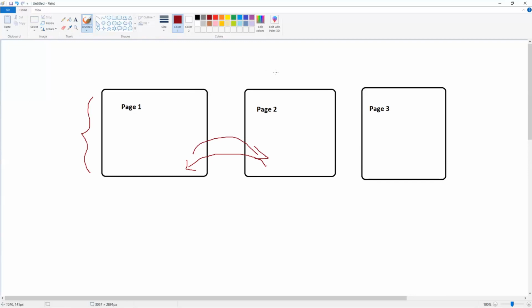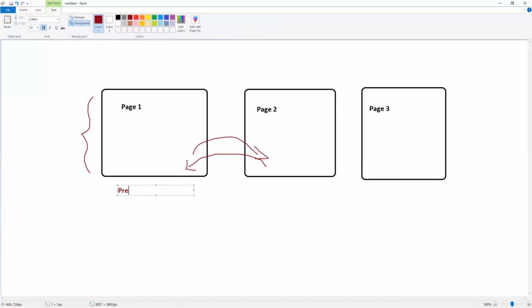Salesforce has provided predefined methods for the navigation. What are these predefined methods?